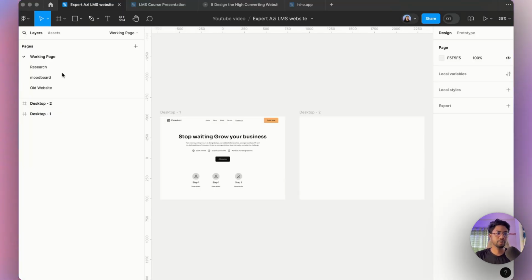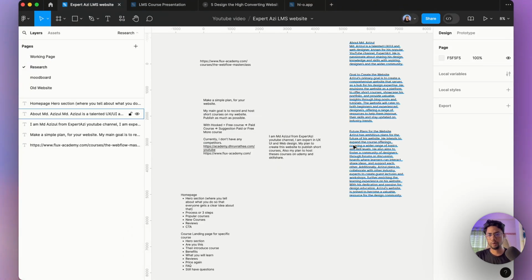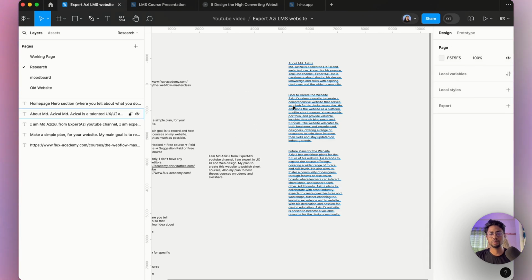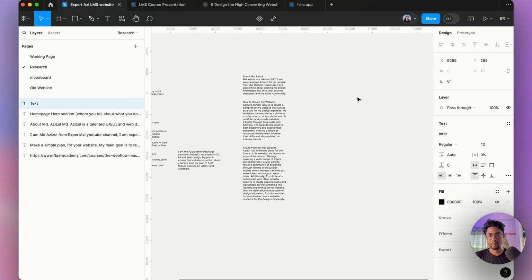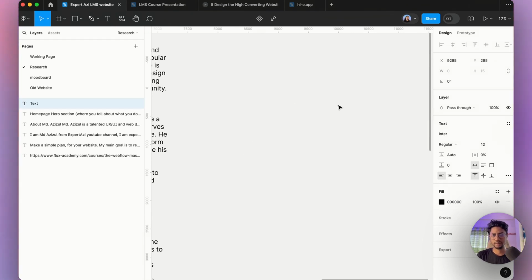Okay, so first thing, I'm going to this research page, because first of all, I need to answer 3 questions. First of all, who am I. Just try to understand it in a better way. Okay, just focus on this. Who am I, or which is the person that you're going to build a website for. This is really important, because we need to write it, otherwise our AI cannot do it.